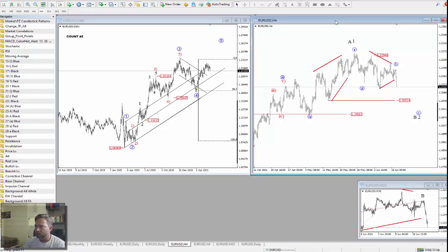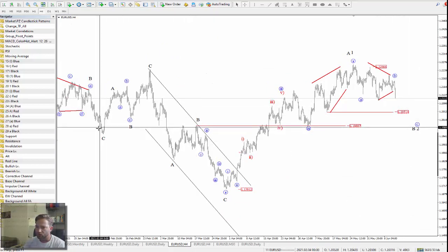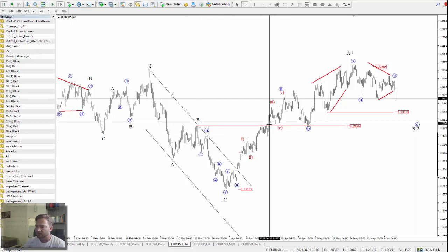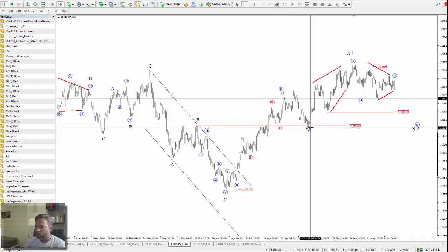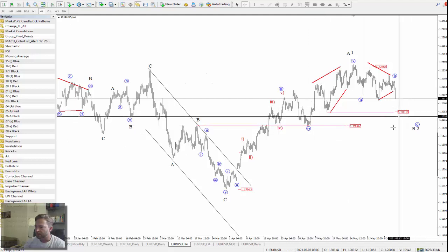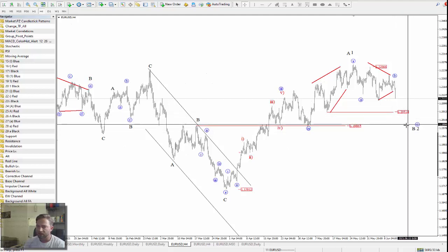So looking at the updated structure now on the intraday charts here, maybe this consolidation from the past few days was a triangle in a wave B, so very nice support could be actually around 1.2 level, and I've been talking about 1.2 level a few times in the past. I mean, firstly, here was a support back in February, then we finally have seen a break to the downside, so it firstly acted as a resistance, then sentiment has changed to a bullish phase, and looks like that this 1.2 level was important twice here back in April and then May. So again, if we can see more weakness, I believe, in the next few trading days, this could be a very nice and attractive level.